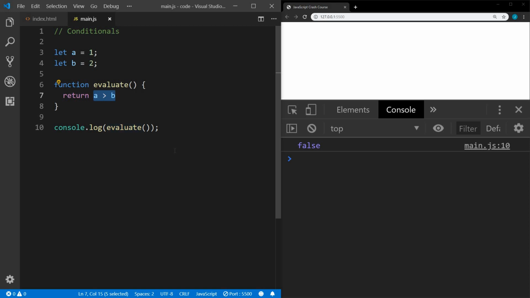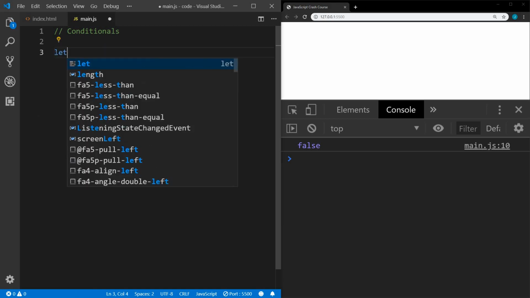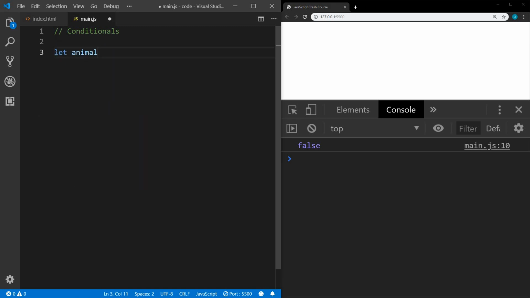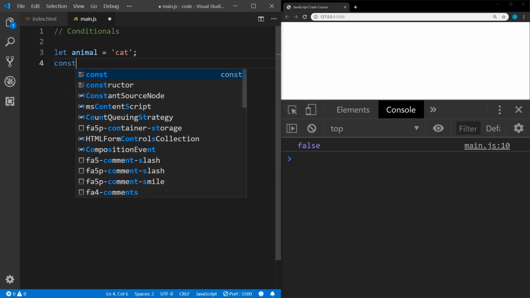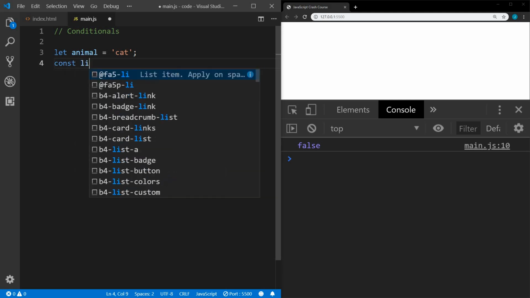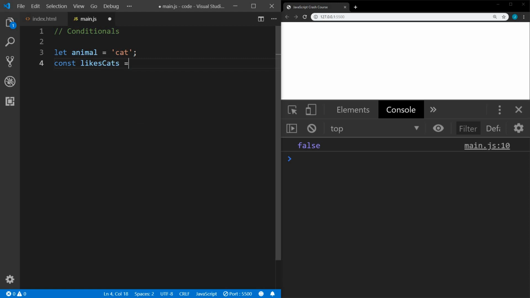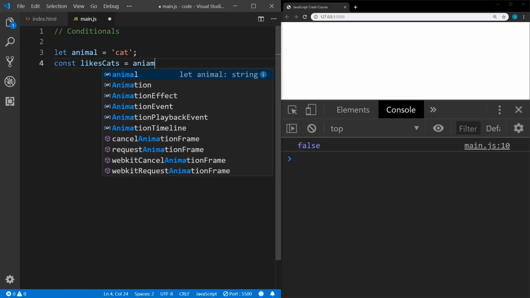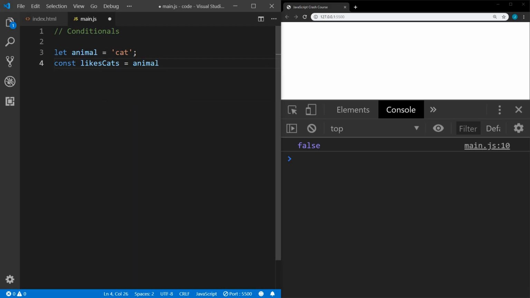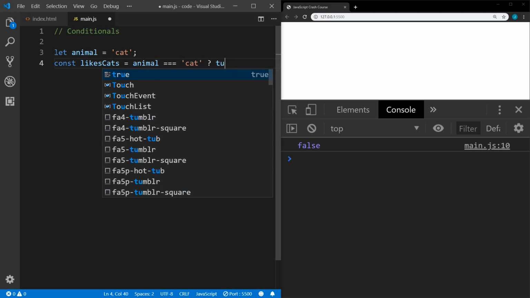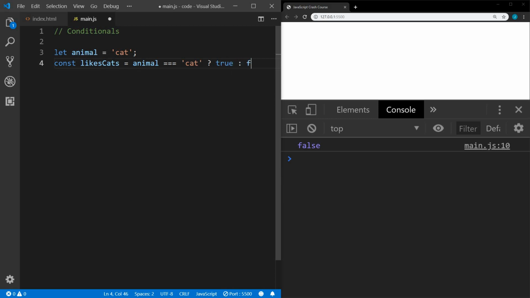All right, let's look at a ternary operator. So it's basically a shorthand if statement. So let's create a variable. We'll say let animal equal cat. And then we're going to create a constant of likes cats. And we're going to say this is equal to animal equals cat question mark true colon false.